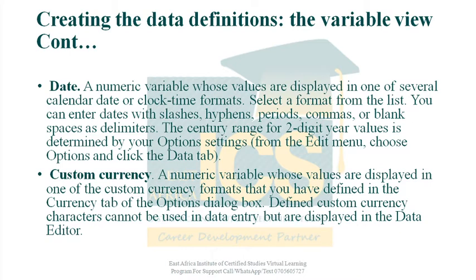Custom currency, a numeric variable whose values are displayed in one of the custom currency formats that we have defined in the currency tab of the options dialog box. So the defined custom currency characters cannot be used in the data entry but are displayed in the data editor. So as you enter it, you'll not see it, but as you display it, you'll be able to see the currency and everything.